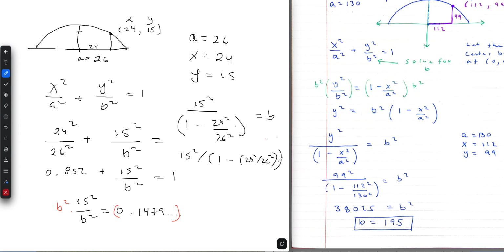Just make sure I have all those right. 15 squared divided by parenthesis 1 minus another parenthesis 24 squared divided by 26 squared, and I close 2 parentheses. And that gets me that same 1521. And then divided by 26. And I wonder if that is where it was going wrong. But if you type just like that, that should get you there as well.